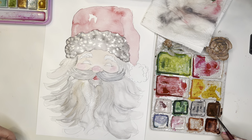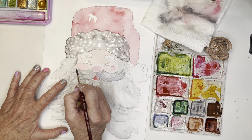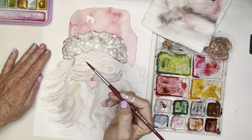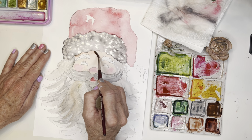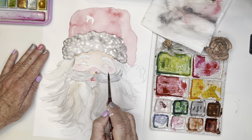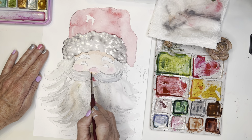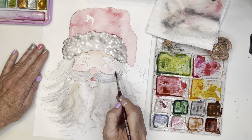And just add a tiny, tiny bit of brown, and we're just going to highlight. Now this is wet, so I've got to be really careful. Using the side of my brush under the brim of his hat, and maybe under his nose, to create a little shadow, maybe on his cheeks.